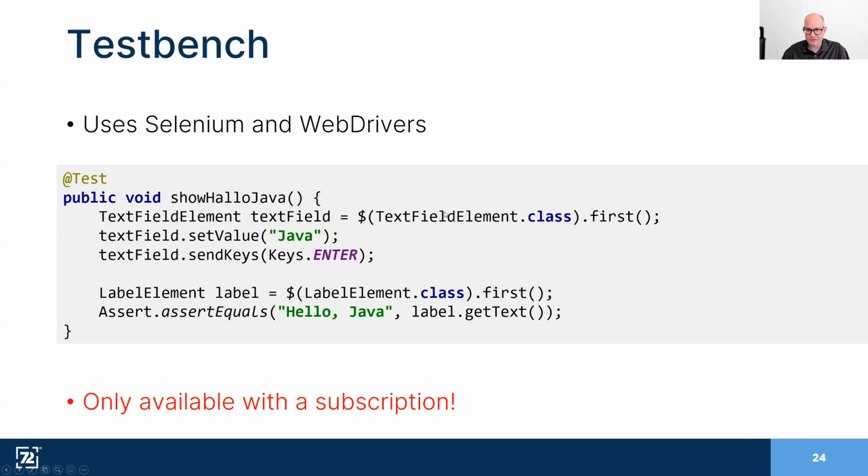test this. So for example, you can have here like this jQuery syntax where you can say, I want to have a text field element. Here I get the first one. For sure, it's better to access the text field by ID. But here in this case, I only have one. So I just choose the first. I can set the value. I can hit a button, for example, or send keys. And then I can check if the label contains the text, for example, that I expect. That's the way this testing works.